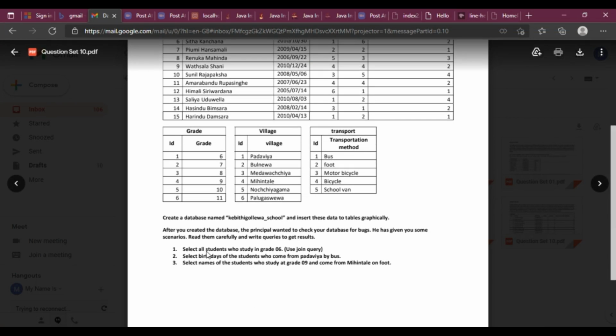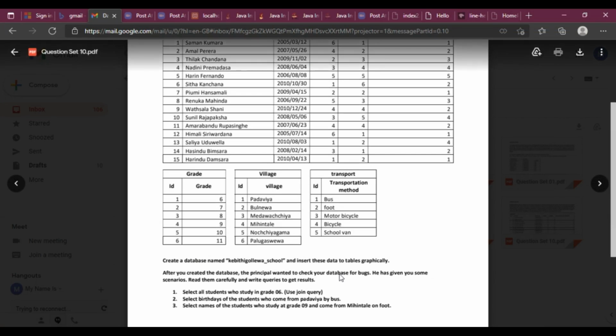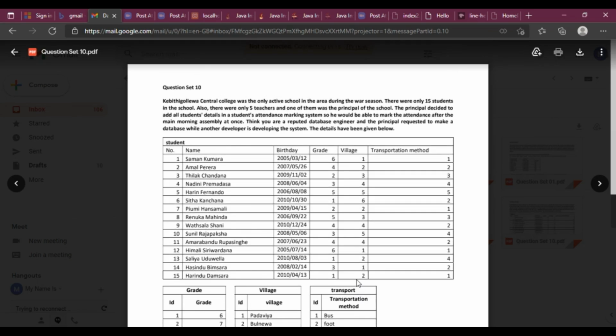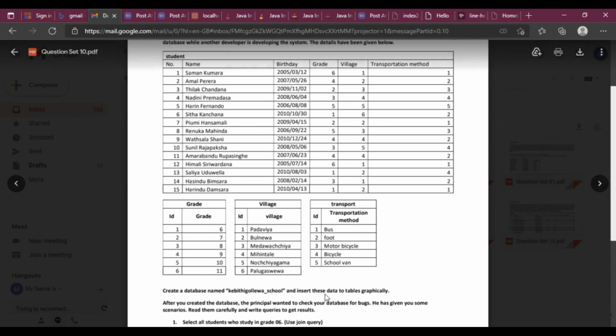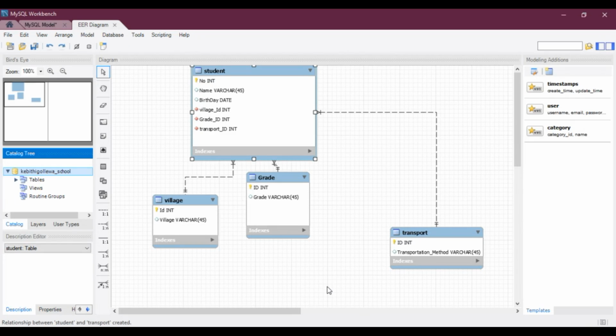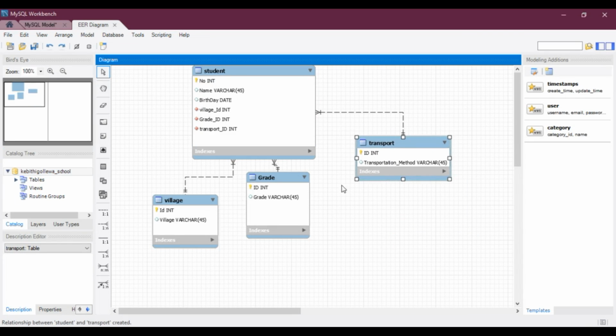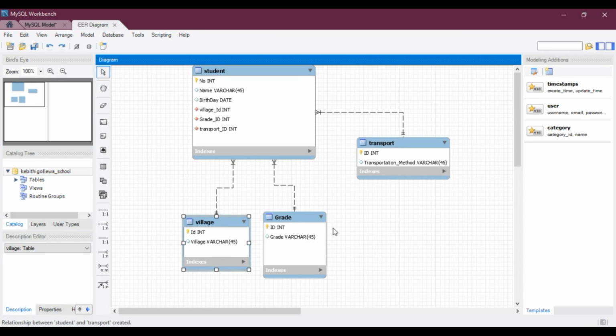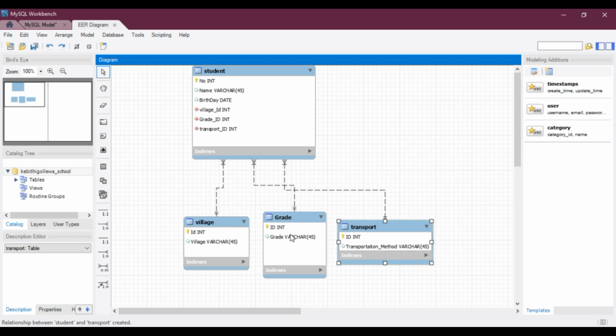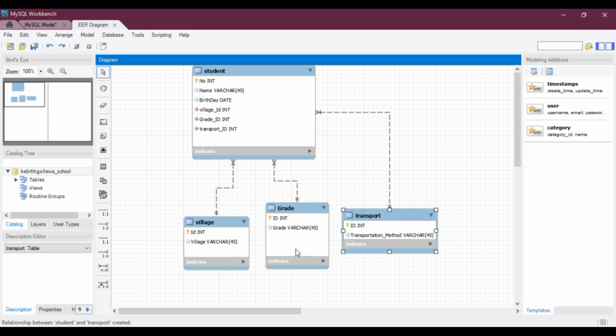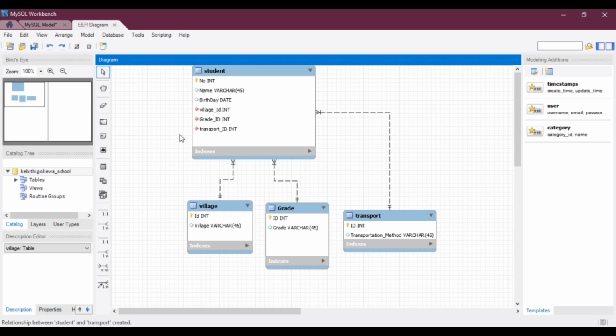And the second one, you also have to create the tables graphically. So I have created the tables and verified the relationships, and identified that those are one to many relationships.